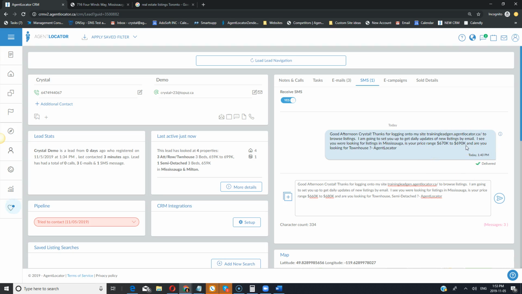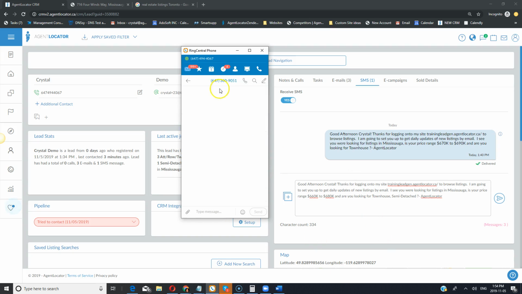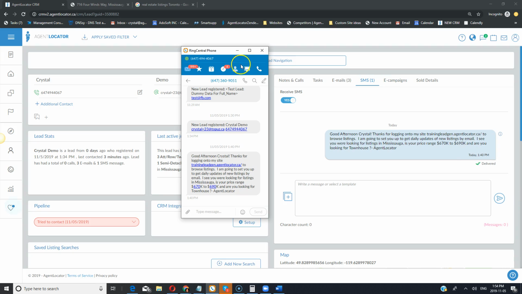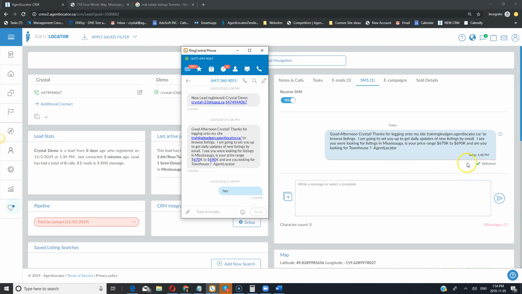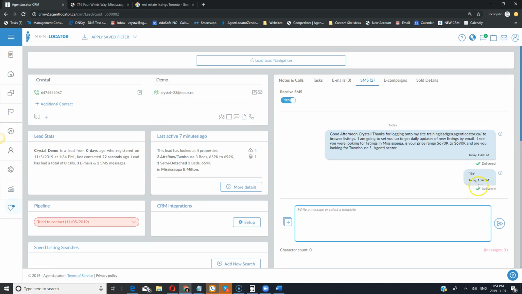Now, if your lead responds to this text message, you will get that text message on your phone. So let me just see if I can simulate that for you. It'll come to your phone, so you can respond right from your phone. You don't have to log into the CRM system every single time to respond to a lead. You can respond from your phone. So just to show you what that looks like, this is the text message coming from the system. I'm going to show you exactly what I mean about the response. So I use RingCentral. These are our main office lines. So if I go, hey, for example, that, and I'm going to refresh this so you're going to see it in here. So you're going to see here that I have now responded.